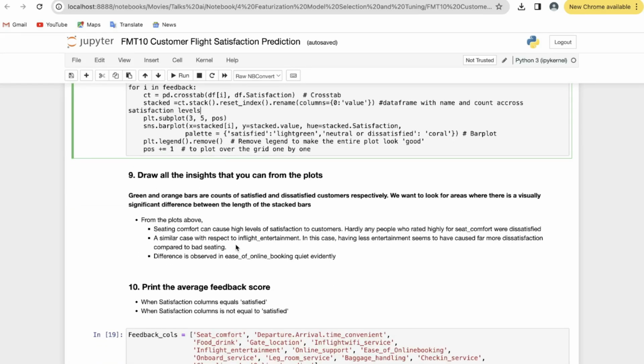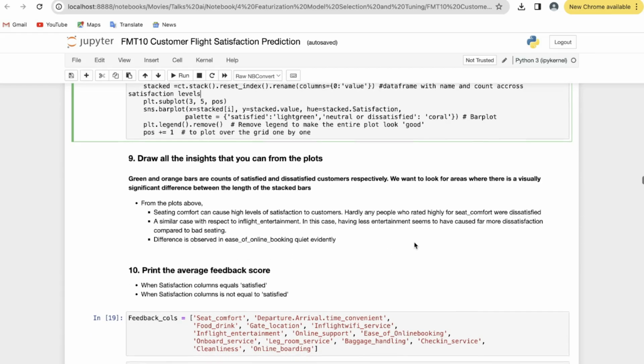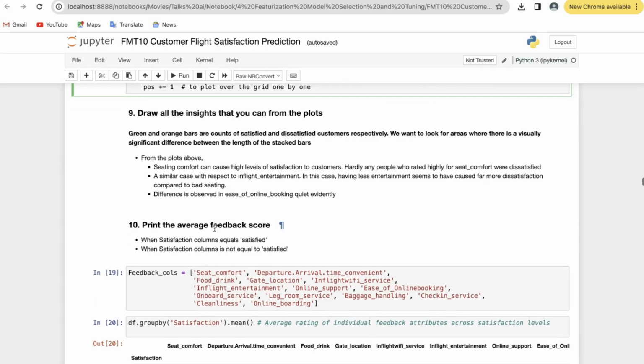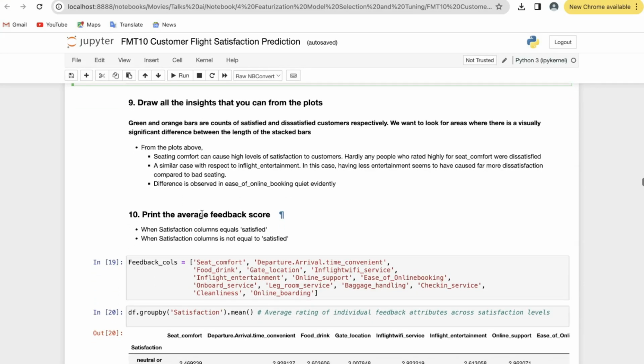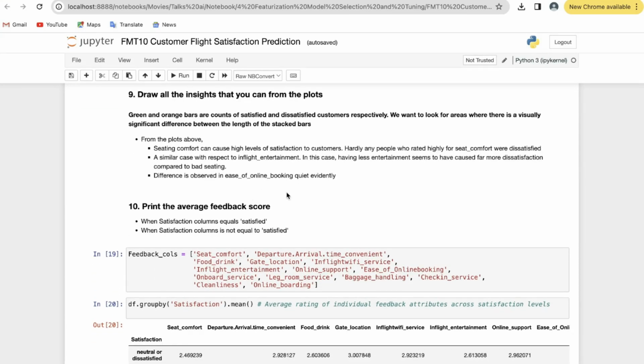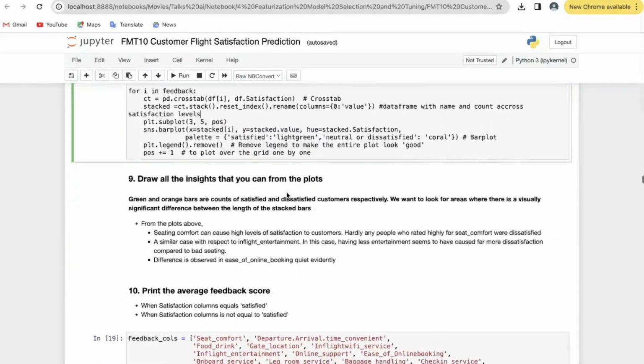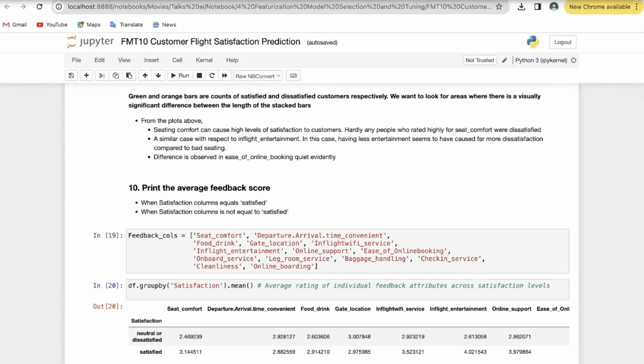A similar case holds with respect to in-flight entertainment. In this case, having less entertainment seems to have caused far more dissatisfaction compared to better seating. Now a difference is observed in ease of online booking quite evidently. All these terms you can match with the graph that we got.